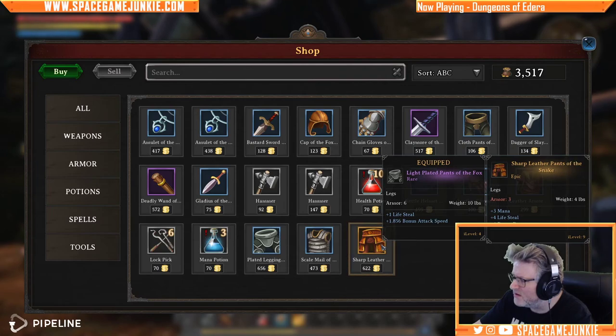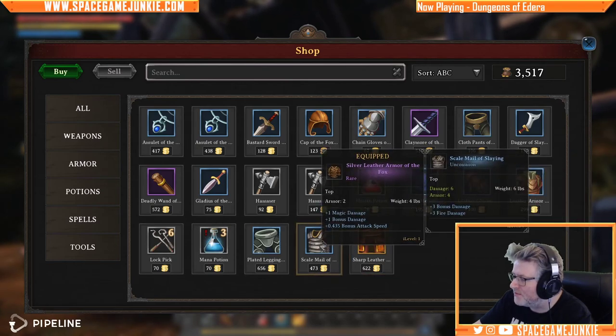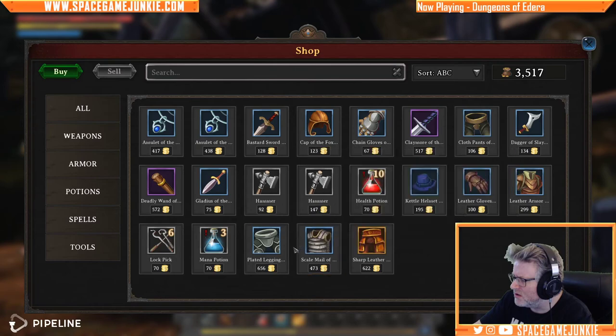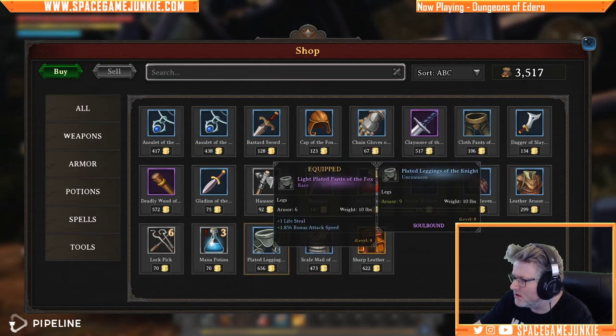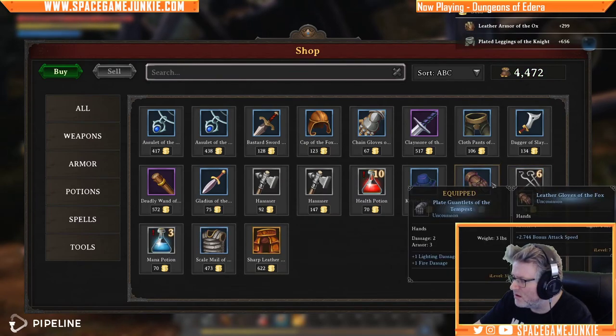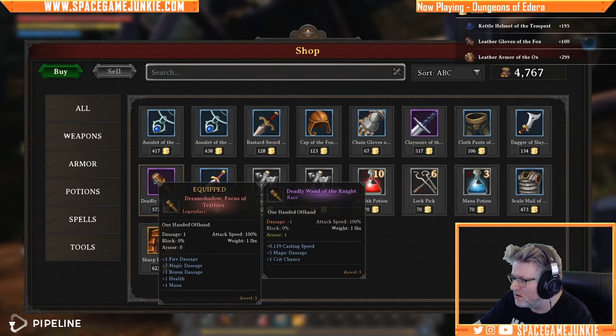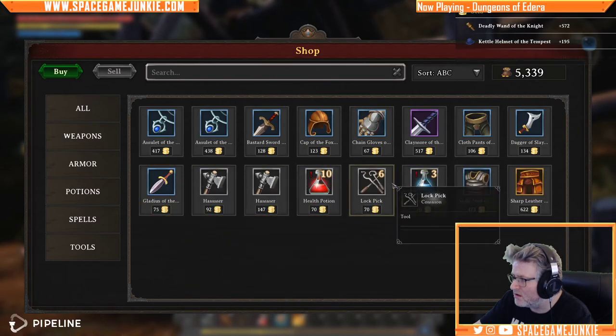Ooh, that's tough. Less armor, but more mana and more lifesteal. Oof. Yeah, I think I have to keep that one. Oof. No. No. No.